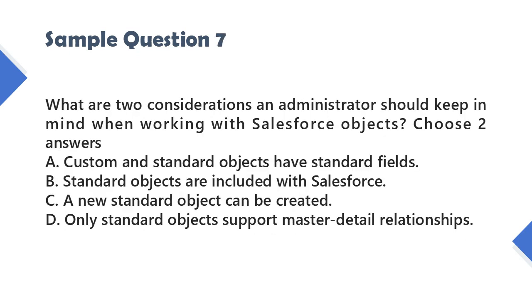Sample Question 7. What are 2 considerations an administrator should keep in mind when working with Salesforce objects? Choose 2 answers. A. Custom and standard objects have standard fields. B. Standard objects are included with Salesforce. C. A new standard object can be created. D. Only standard objects support master-detail relationships.